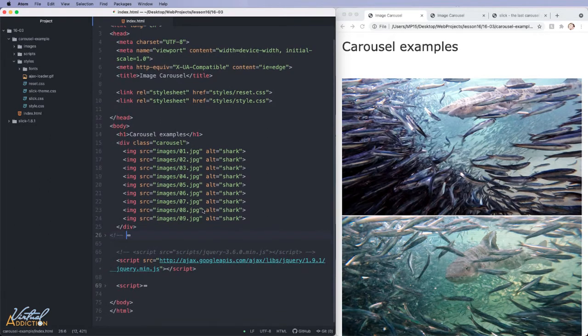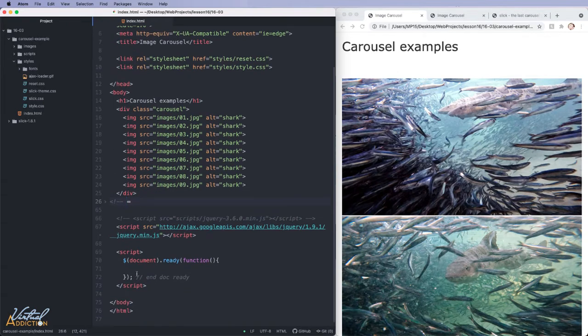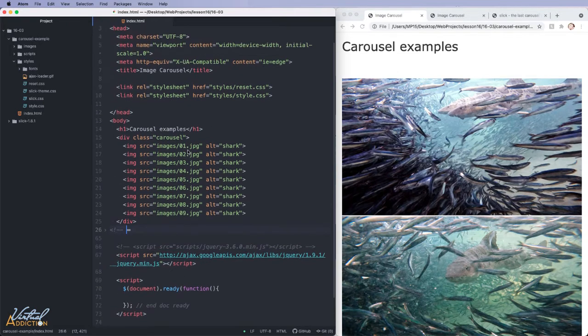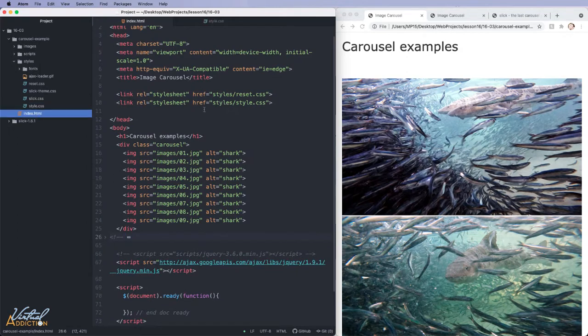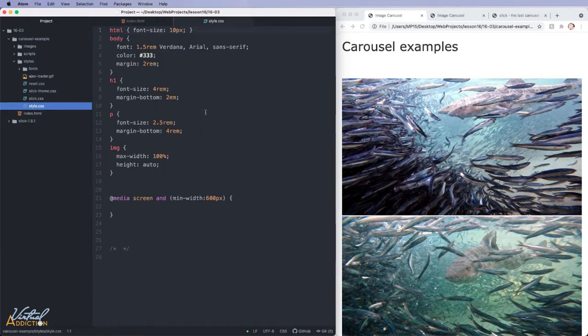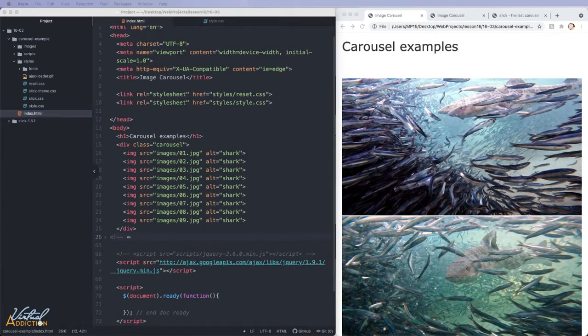It's also worth noting that I've linked out to the jQuery library, and I'm doing this at the bottom of my page, and I also have a script tag that just has the document ready function. In regards to the CSS, I'm using my reset.css file along with a style.css. My style.css really is not adding anything in regards to the slick carousel. They're just some general rules that I'm using on the body, on some of my font elements, and I have a rule that ensures that my images are responsive. Let's get started adding the carousel.